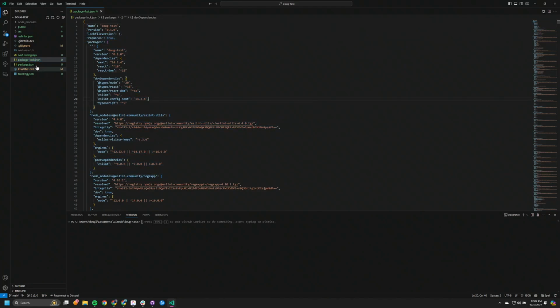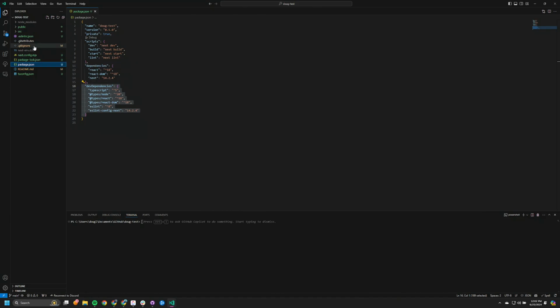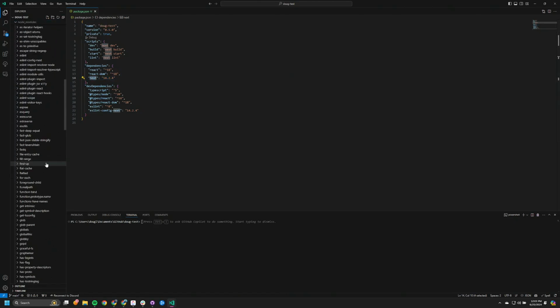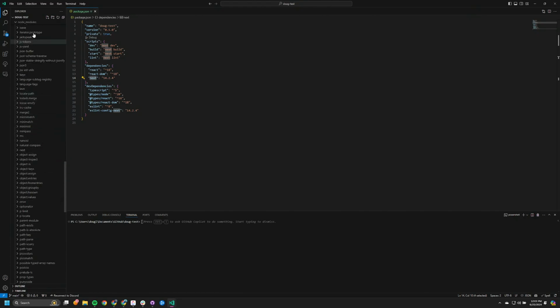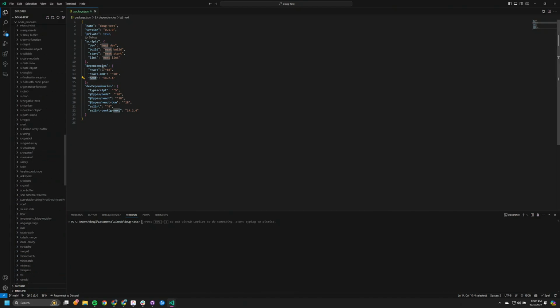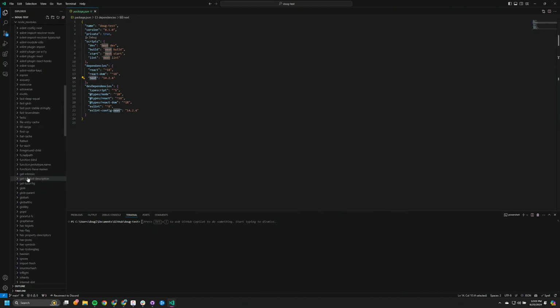Package-lock.json is just essentially a copy of this, and it just happens whenever you npm install, which happens whenever you clone a new repository. The node modules are essentially what are defined here. So like next, this package will be put into here. You'll see if I go on to N, there's a lot in here because these all are dependent on each other. Like next might have minimist, merge, all of these other things. And you don't really need to be privy to all this. I'm just showing you what's going on. But next is in here because it's defined here, and all of the things that it depends on are also in here.